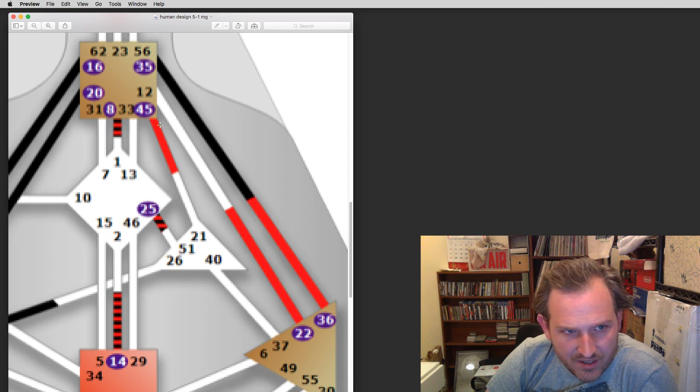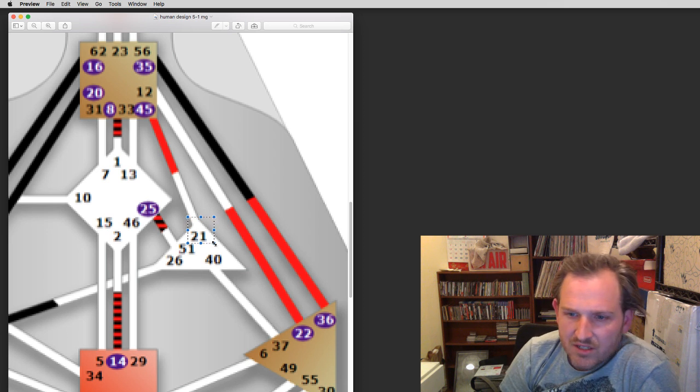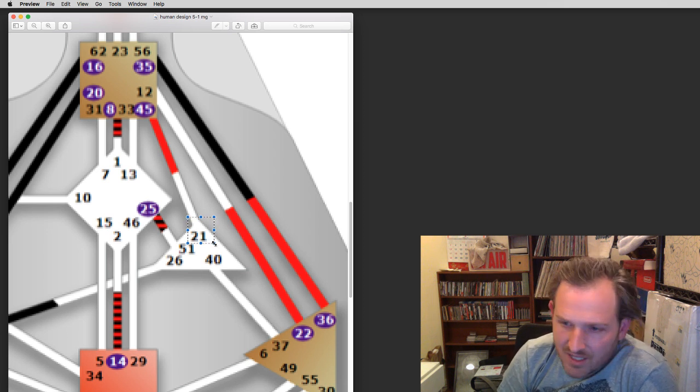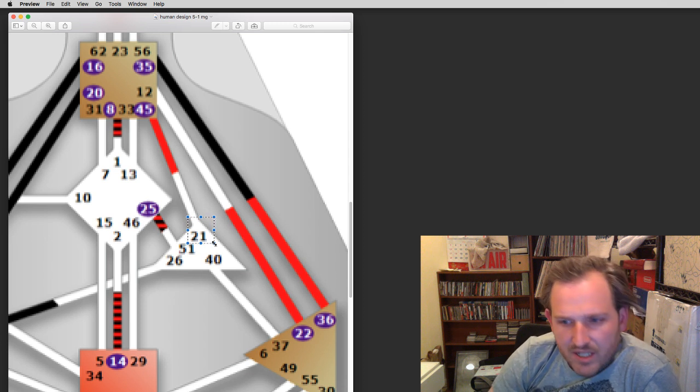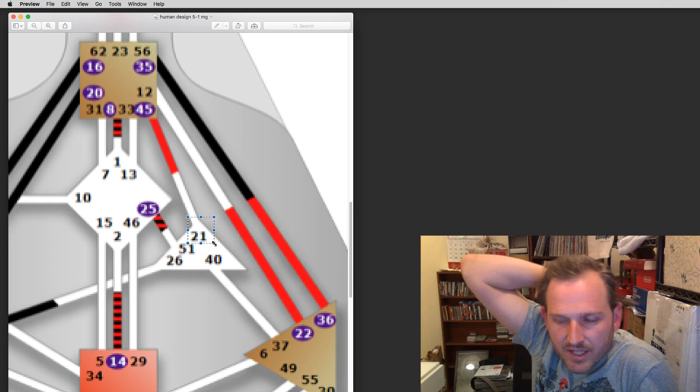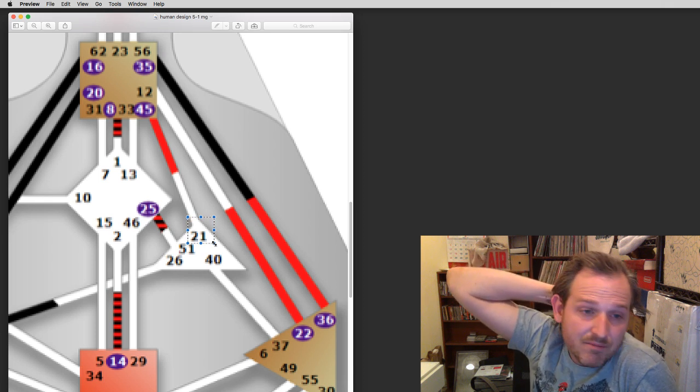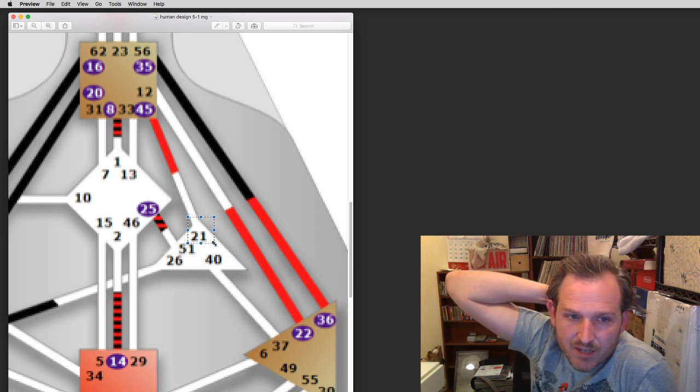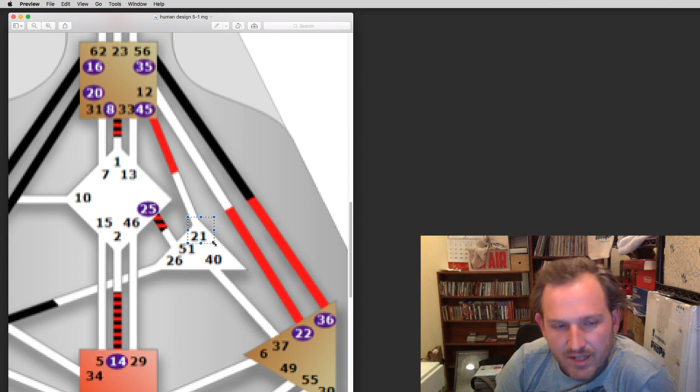in an undefined center, and then you have a gate pointing at it. So you see gate 45 here is pointing at 21. So whenever you have something pointing at it, you feel like something is missing in you. And the deconditioning means accepting that it's not missing. You don't need that thing that you think you need. So gate 21 is about control, and it's about stamina, basically. And so you might feel like you don't have enough stamina.